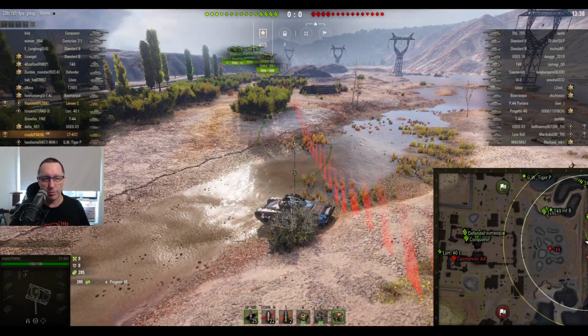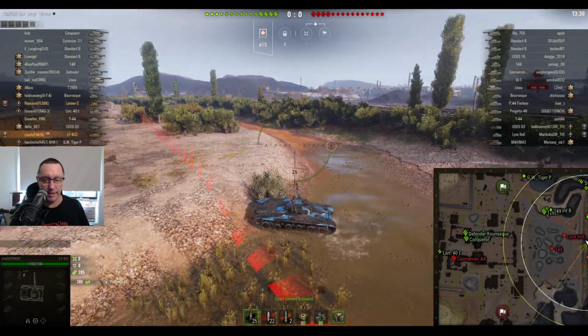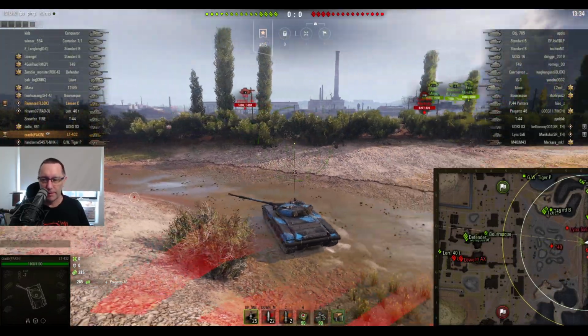Here's the Udes. Here's his platoon mate, Rapunzel, in the Ladens Sea. I really like that name. Rapunzel's a pretty cool name.